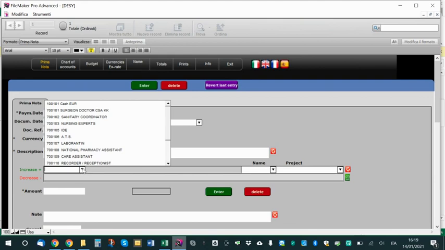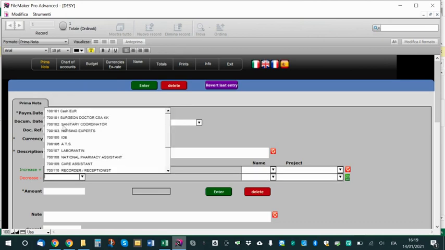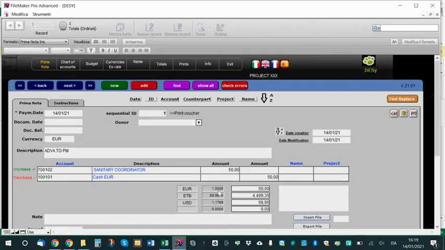I do not know. Let's say that the PM is the sanitary coordinator, for example, and I select my counterpart. So it has been paid with the euro. It is 50. Let's say we give a very little advance. So I've done my first registration with selecting the account, the counterpart, amount, and my description. Advice. It's a very weird description.